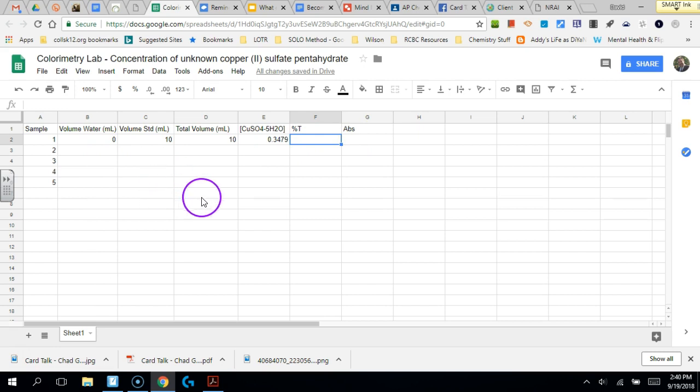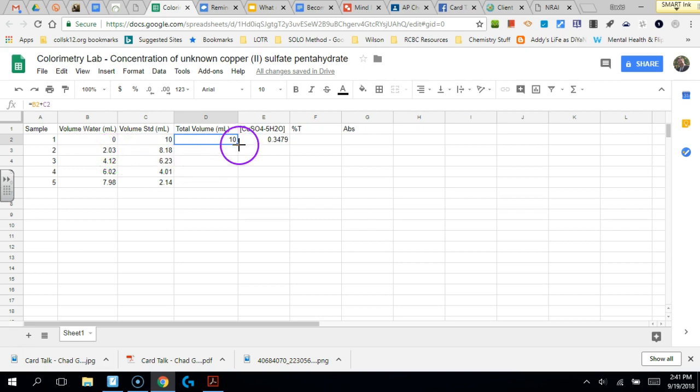Okay, so I'm going to then look at the rest of my samples, the 4 dilutions that I made, and I'm going to add here the volume of the water and then the volume of the standard that I had. Okay, so I just put some data in there, and now, so that you can do this really easily, watch what I do. So this is this plus this. We always wanted around 10, but this is going to add up to something just slightly greater than 10, and that's okay.